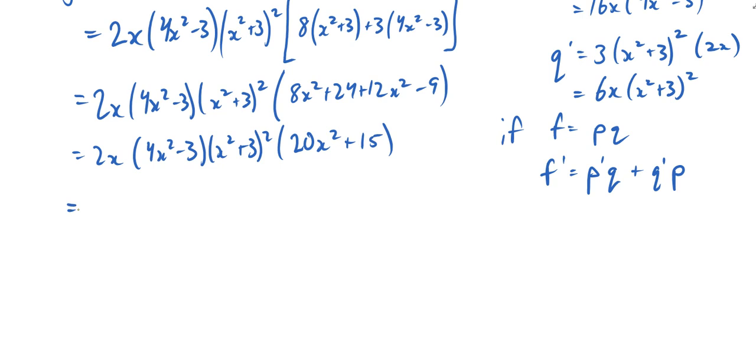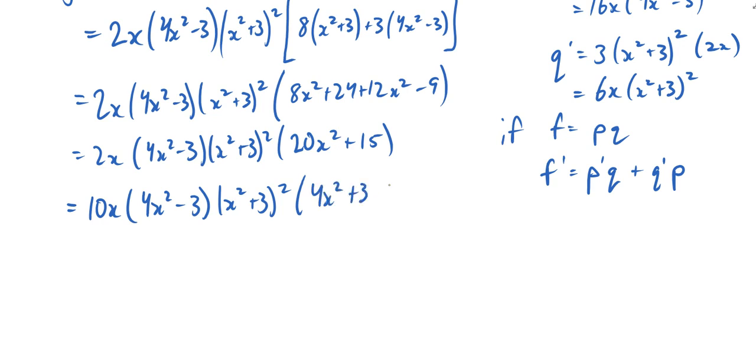And just to be perfect, there's a common factor in that last bracket. So I can pull that out and stick it with the monomial in front. Four x squared minus 3 and 4x squared plus 3. That's interesting. I didn't notice that before. I'm not going to expand that, but that's just interesting. What if that worked out to 4x squared minus 3? Then I could even simplify it further. But anyway, any questions about this?